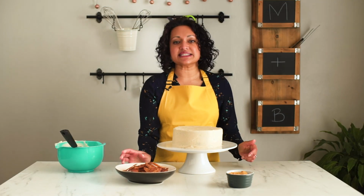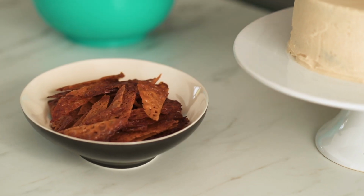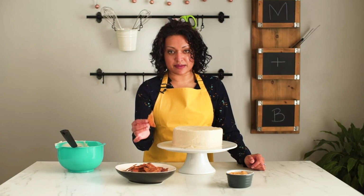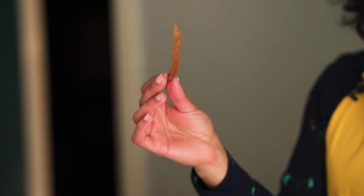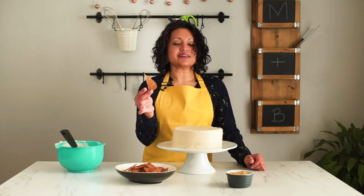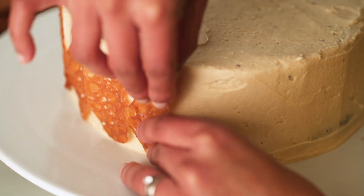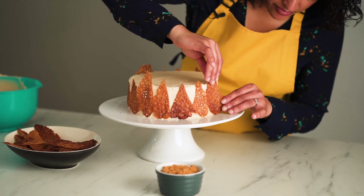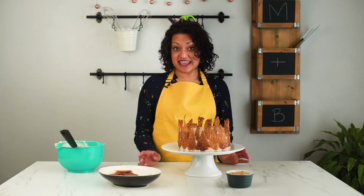Now I have some of these. These are what I would use to make brandy snaps with, but instead of curling them around, I have just made them and kept them flat. So these are like brandy snaps, but they are very gingery and I love them. So I am going to use these to put them all the way around the outside of my cake as a little bit of extra decoration. And that is the side of my cake done.